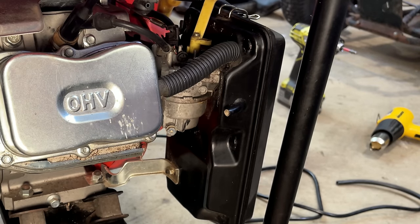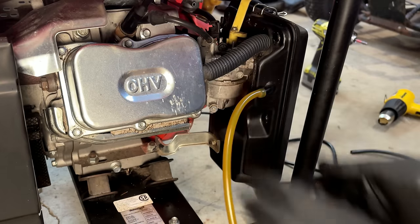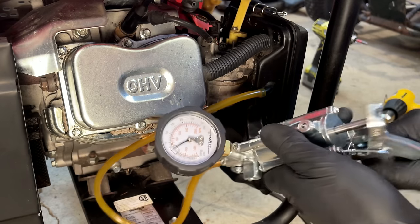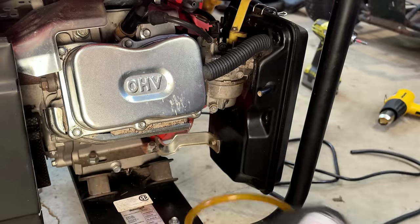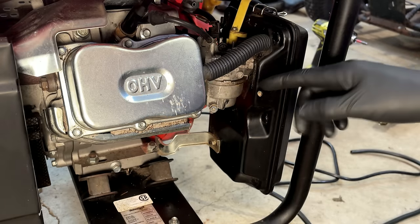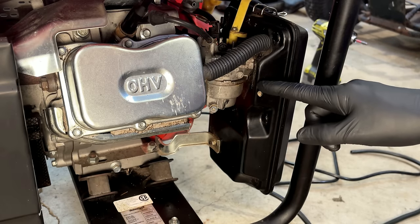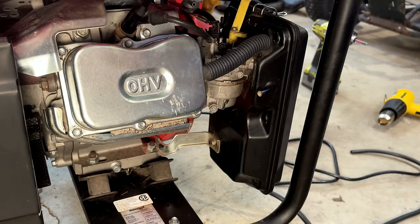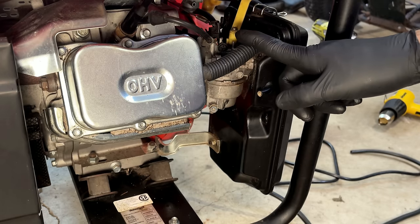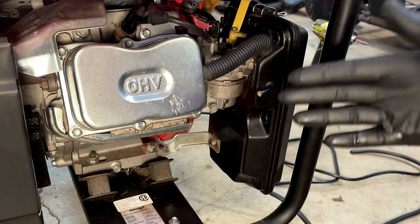So let's double check with the Mighty Vac. Yeah, it's better. It's not building any pressure. If this had gone unnoticed, it would have caused a run issue because as the fuel leaves the tank, it has to replace it with air. And if it can't breathe, it'll actually create a vacuum in the tank and the fuel won't advance to the carburetor unless you put the generator in the sun, in which case it's going to build pressure in the tank and push past the needle and seat if you're lucky and flood the carburetor. If you're not lucky, it's going to keep building pressure until that tank inflates like a balloon.